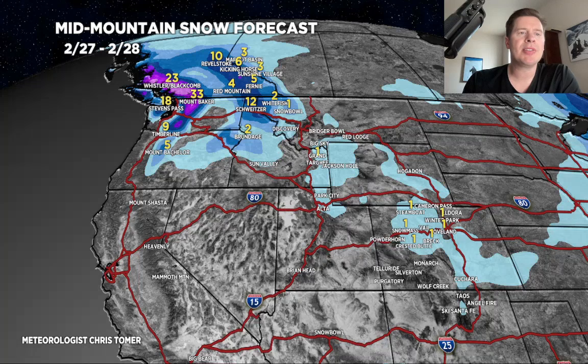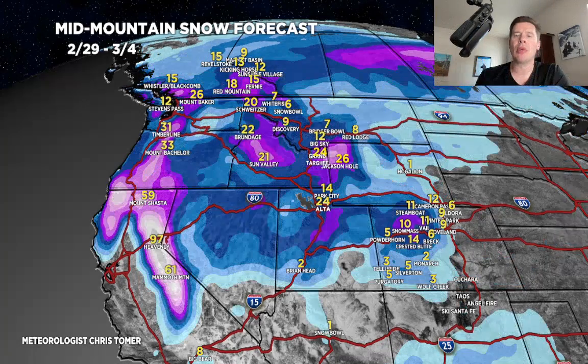Look at this next period — February 29 through March 4. A couple things jump right off the page. Obviously the Sierra: four to eight feet. We're basically looking at 100 inches in the Tahoe district, about 60 inches down at Mammoth, and about 60 up in Shasta. For the Wasatch, one to two feet — I think that's going to be an easy number to hit, could end up being more. Easily two feet for the Tetons, could end up being more. In Colorado, most of that's across the western and northwest aspects of the state — western slope, anywhere from about four to twelve inches. Less in the southern mountains.